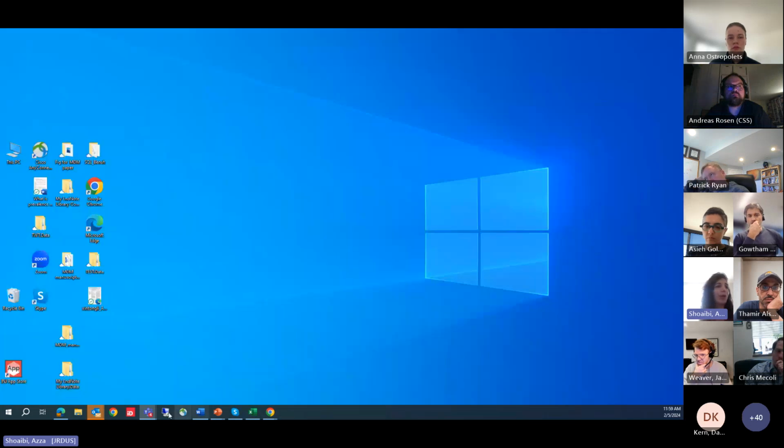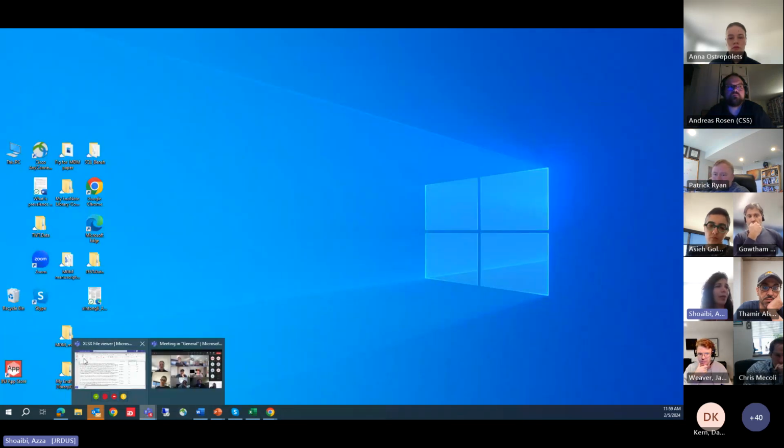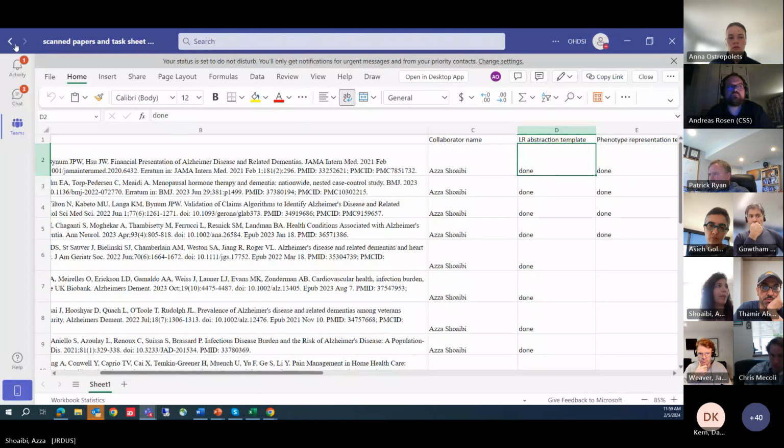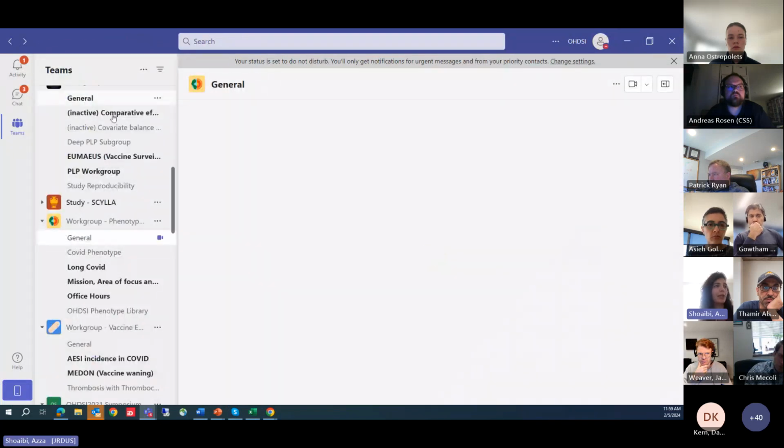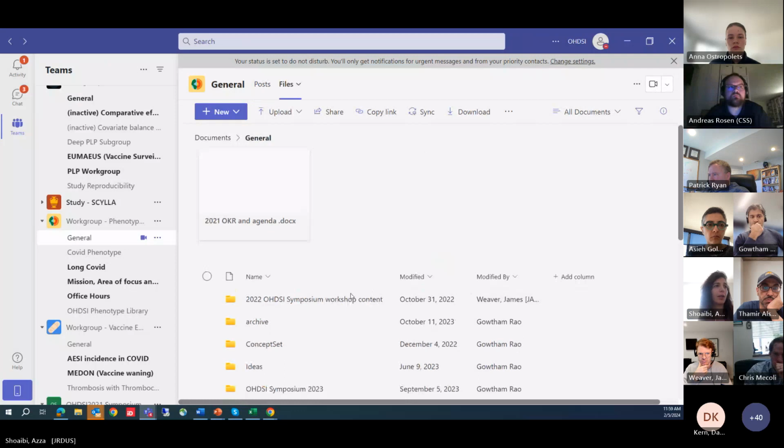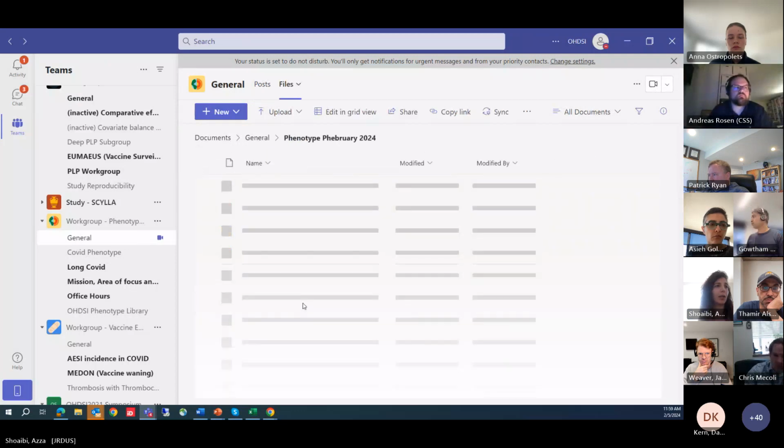I'm going to quickly go over the form, and that will be the last thing on the literature review tasks. So here is what the literature review abstraction template looks like.